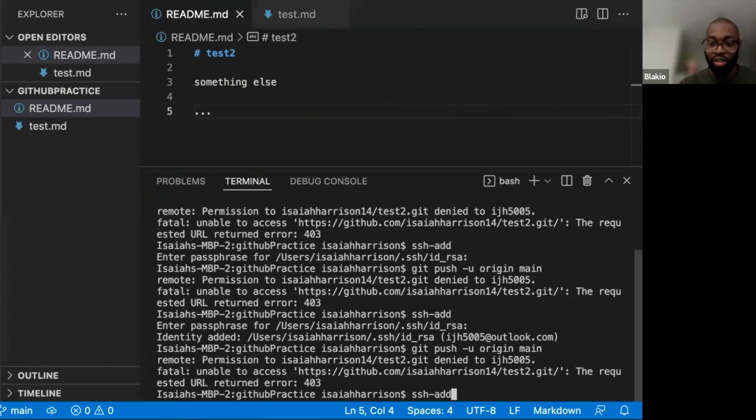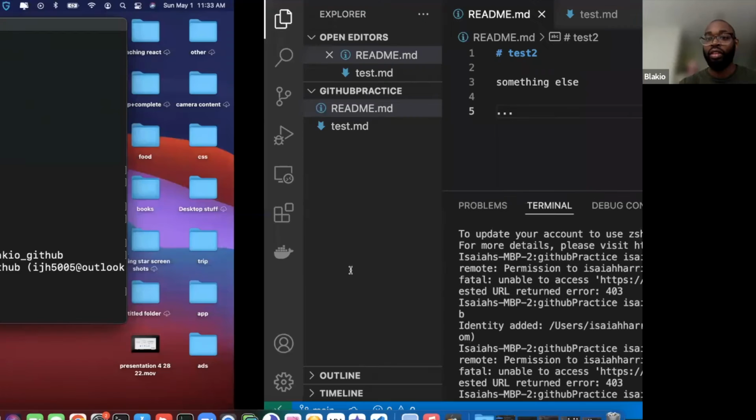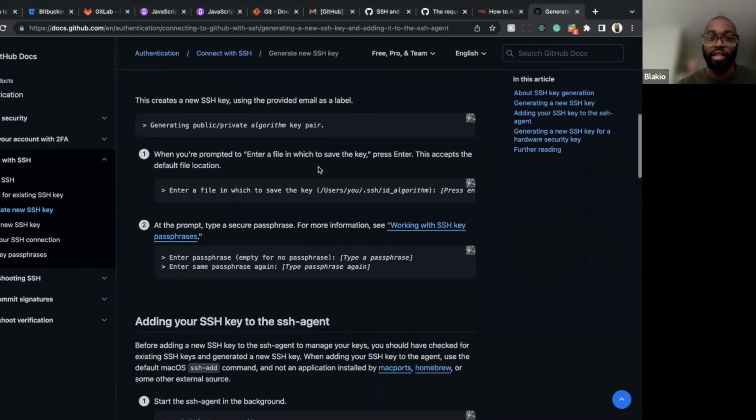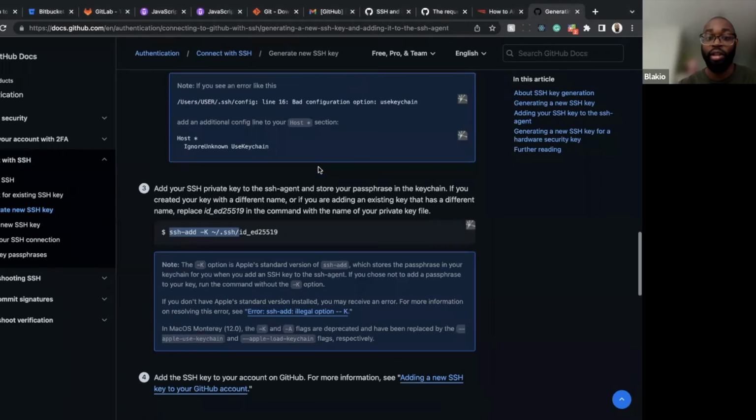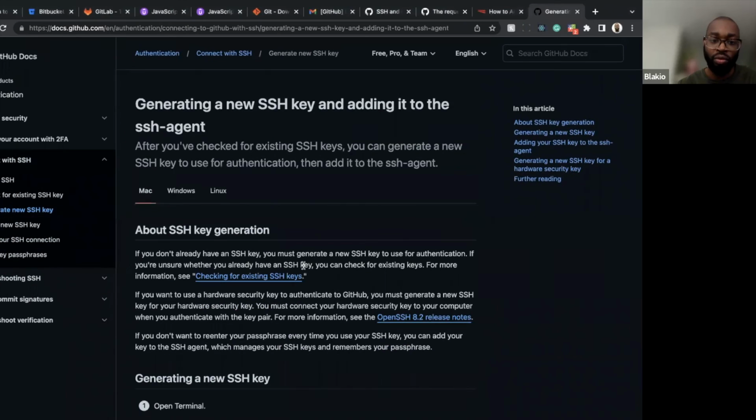Is this stuff that we can kind of see? Are you out of the sensitive stuff? Yeah, I'm out of the sensitive stuff. Let me share my screen. It's good to see me debugging, honestly. So this is what I was doing. I typed in SSH key GitHub, and it took me to this page, and I started going through the directions here.